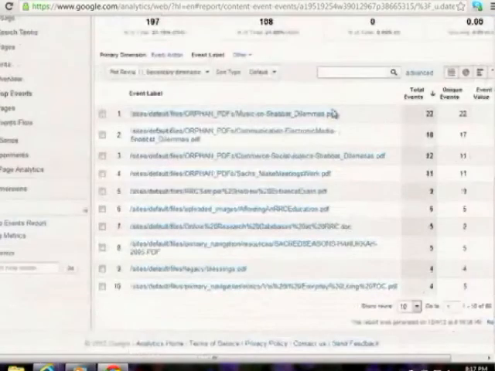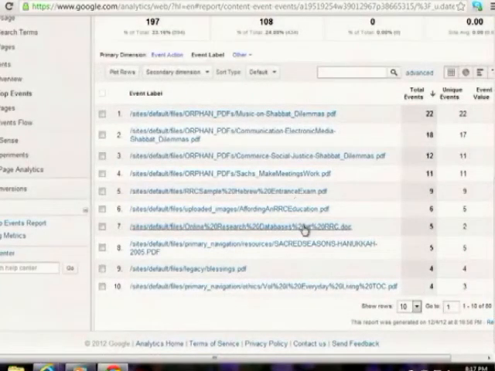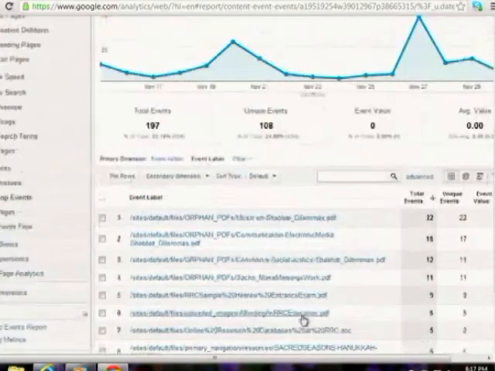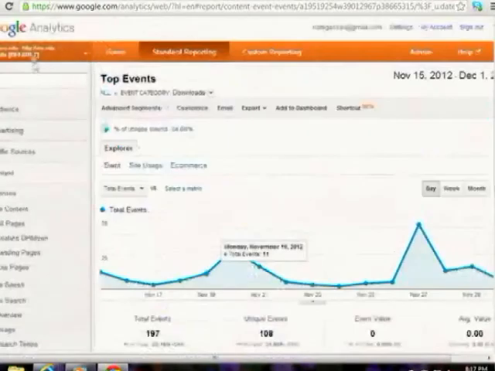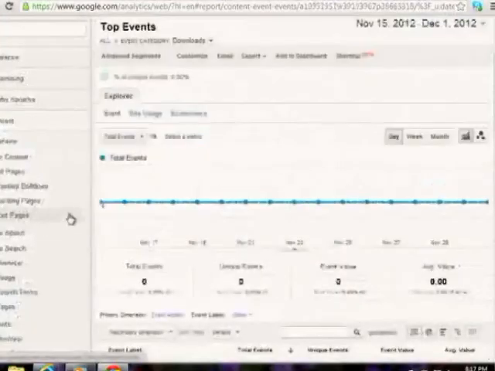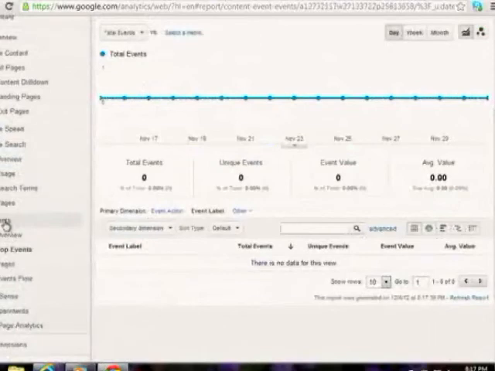So this gives you a great table of the most popular downloads. In most cases it's going to be PDFs. I see there's one Word doc here. It gives you a great way of tracking what people are downloading, which you wouldn't be able to get without doing that. If I go over to HIV Philly, which doesn't use that module, and I go to events, there's zero events at all.